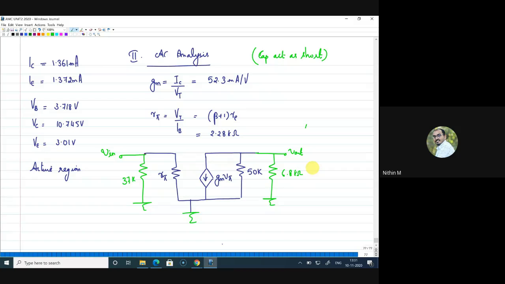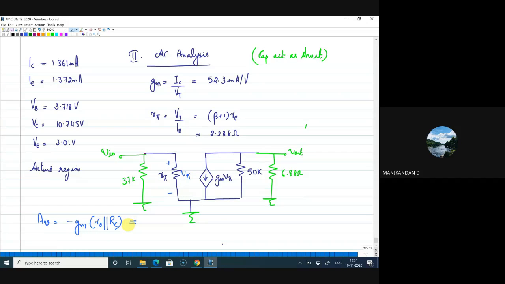Now we know this is a common emitter amplifier. So the voltage gain expression AV is equal to, can anyone of you unmute and tell me what is the gain expression for this? Minus gm into R0 parallel to RC. Now you can see that this is V pi, this is V pi, and this is Vin. Since these two are in parallel, your V pi is same as Vin, so the gain expression also remains the same. You can evaluate this value.